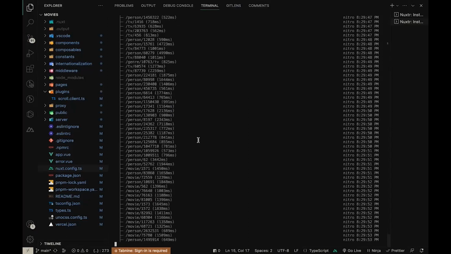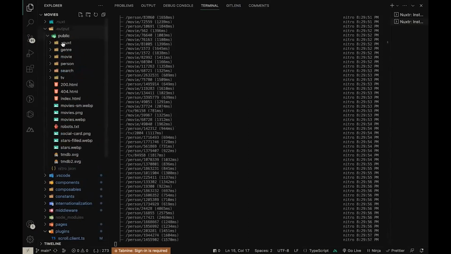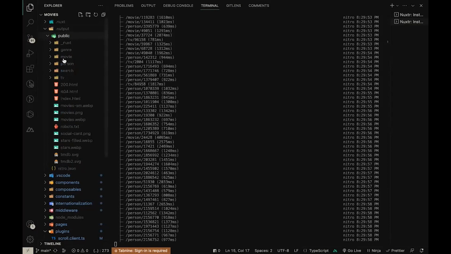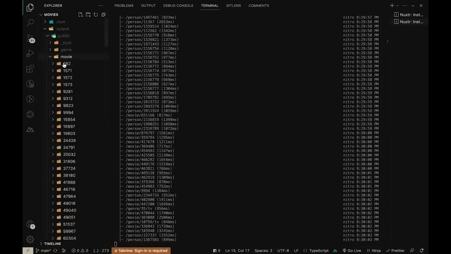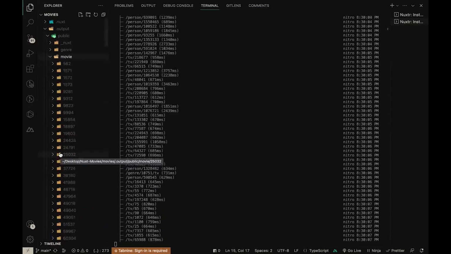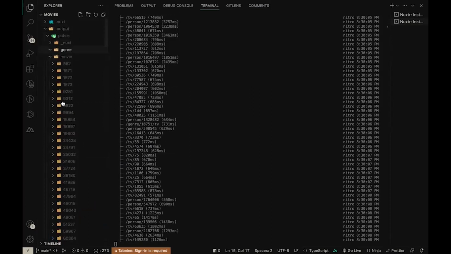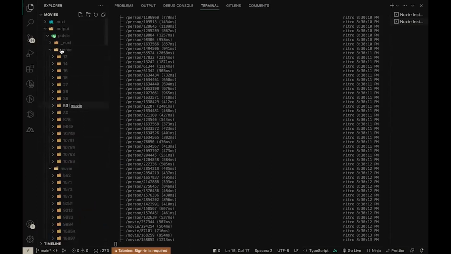But if we head over to our output directory, we can actually see that each movie has its own page. We have the genre. It also has its own movies based on the ID.